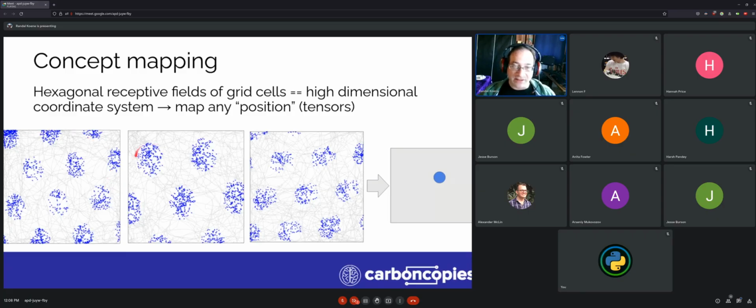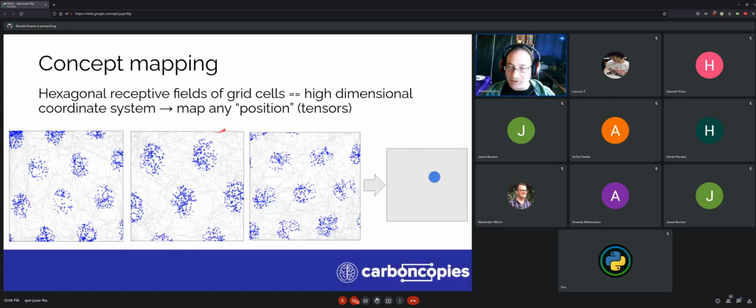Now, a different cell has a different pattern. It pings here in an area that's a little different than this one, and you see it's also bigger. It's not as small as these. You actually have others that are even larger that will fill almost the entire space. You have some that are much smaller, that have another regular pattern, but are smaller. Here you have a third one. And if you know about coordinate systems and how you can map a vector or a tensor using coordinate systems, then you can imagine that these grids form a type of coordinate system.